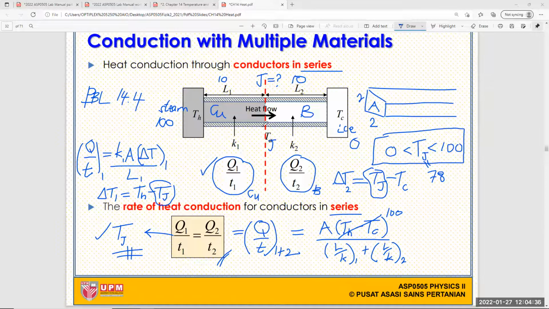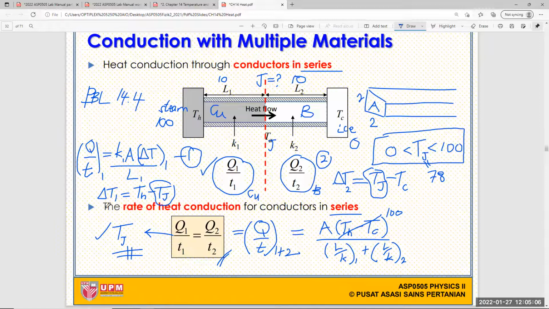Good. So I want everybody to tackle the problem. You need to show this one first. Write down this equation, plug in the values, and you will leave only TJ. This is the first equation. Just to highlight back, this is the second equation, the same technique for number 2. So you have the second equation for brass, with the unknown called TJ.